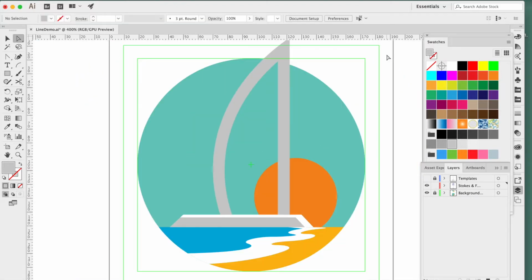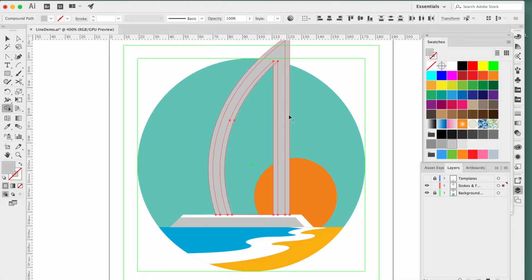I think that looks pretty good. And I'll do the same thing I did with this bottom base. I'm going to create that kind of duotone effect. So what I'm going to do is just shift this over to about right here. I'll select both of those, and I will use the shape builder to delete out these inner portions.